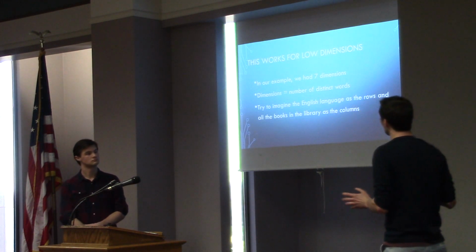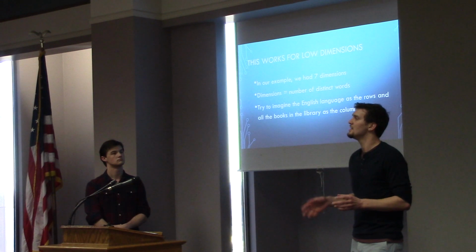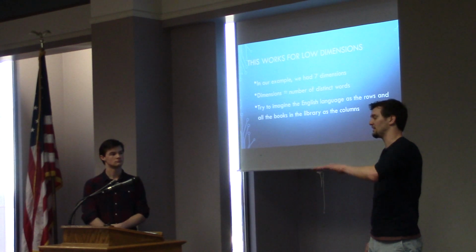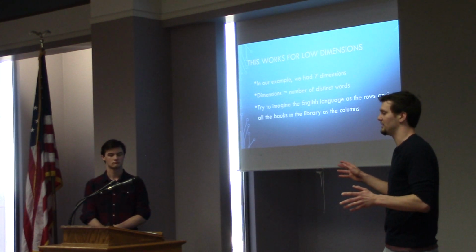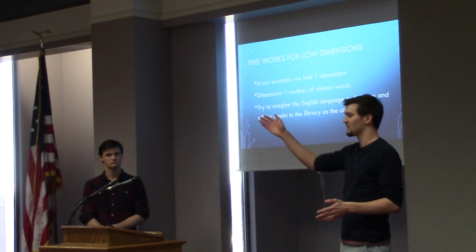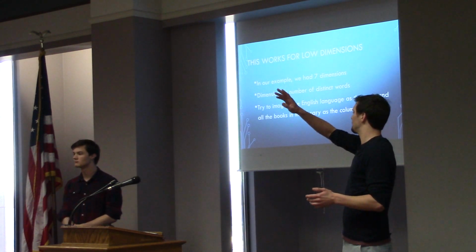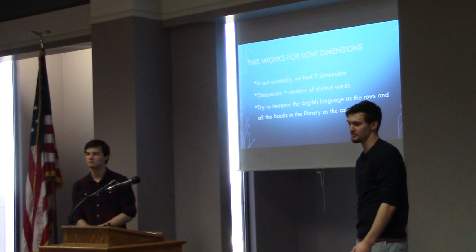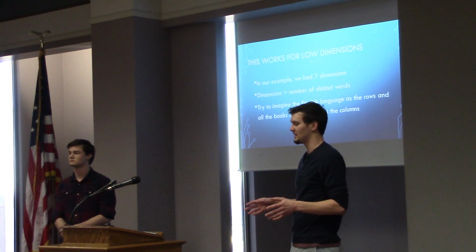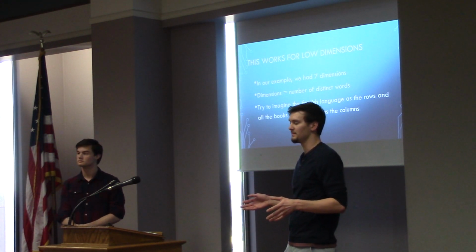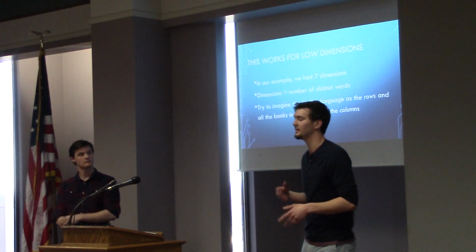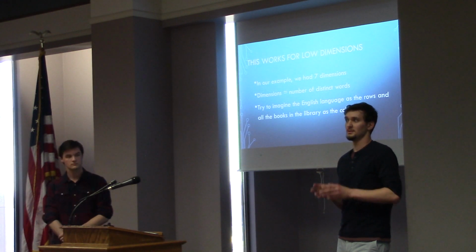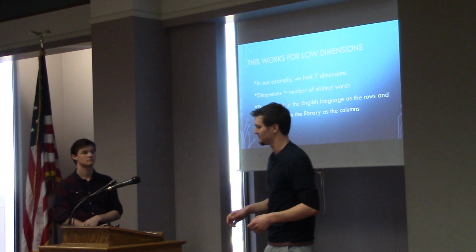The way the matrix works is each column represents a book, and each row represents a distinct word. So to represent this entire library, we're going to have a massive matrix: however many thousands of columns for each book, and then basically the entire English language along the rows. Even using the matrix, it's still a huge amount of data. And this problem of getting a computer to search through this much data is a real fundamental issue in all sorts of topics nowadays.